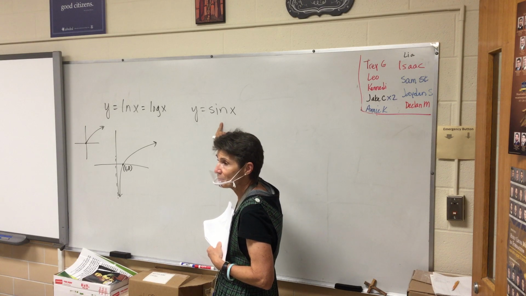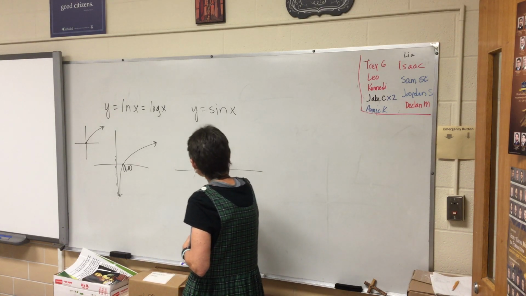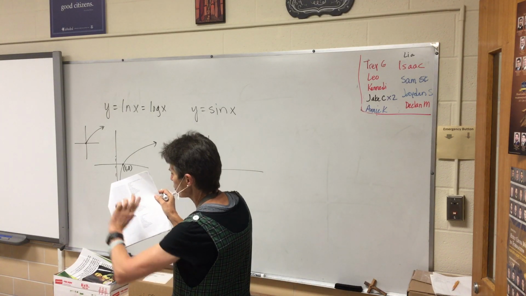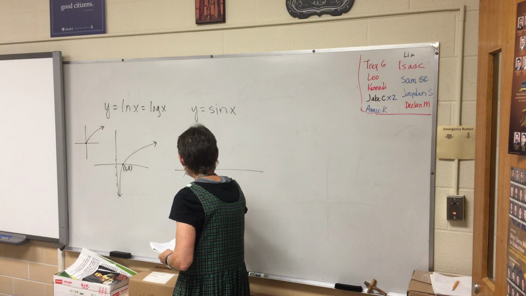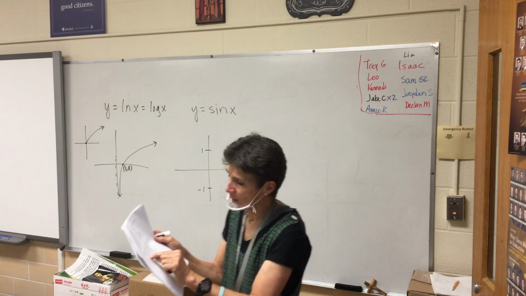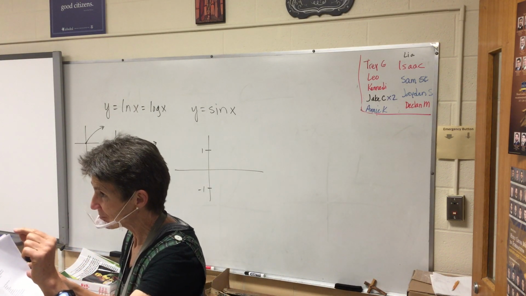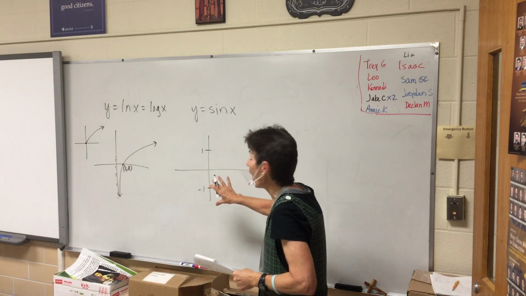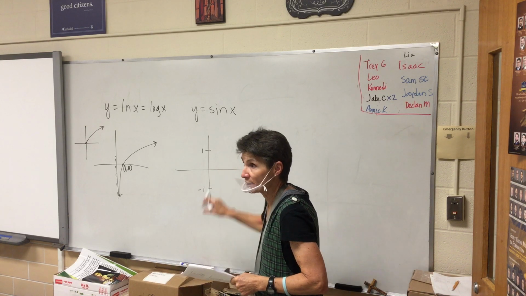This is sine. And when we sketch it, I need you to be careful, and I know those boxes are small, so you can make the scale anything you want. But label 1 and negative 1 somewhere on your y-axis. Don't just go up one box. Go up several boxes and call that 1. So you have a little room, because the whole curve is going to operate between 1 and negative 1.